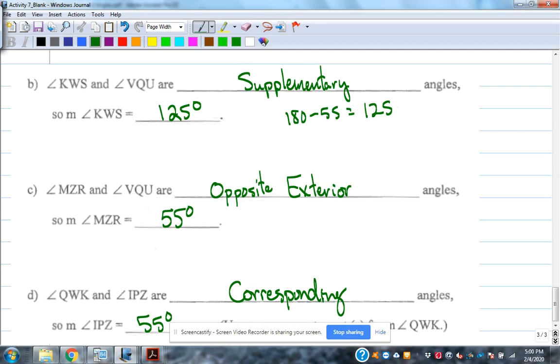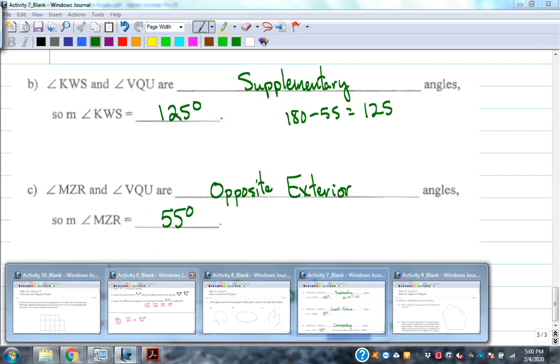Okay. So this activity 7 is a tough one. I mean, the parallel lines, a lot of stuff going on there makes it a little tough to do. But it's doable. It's not outside of the realm of your abilities. So I think activity 8 and 9 are a little easier, in my opinion, than this. This one is the toughest one of the week.